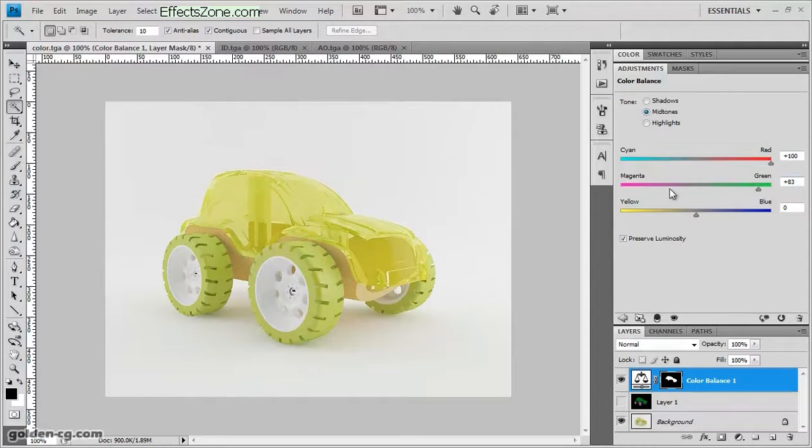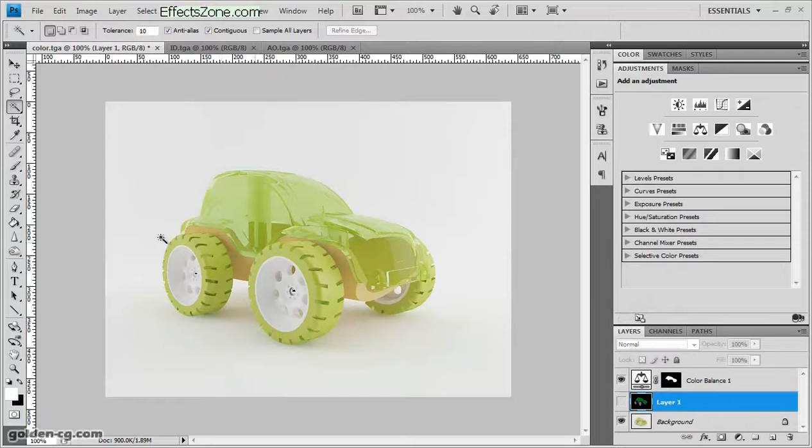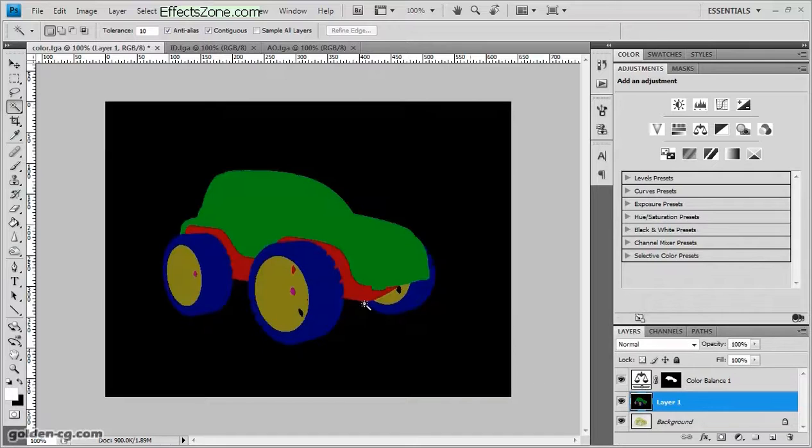I can even change it to some other colors. So I can change my glass to other colors very easily. The point is that here I want a more green color, so I just change it to green. That's fine. Then I want to change the tires also, so I will go back here again and select the tires.